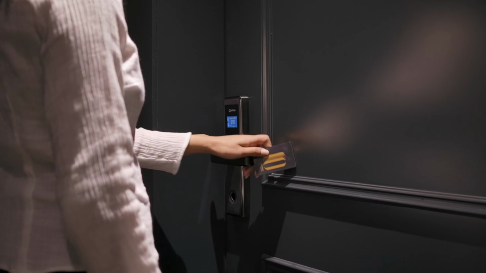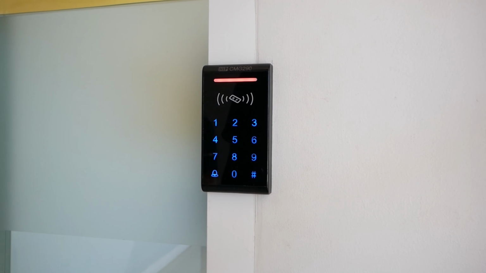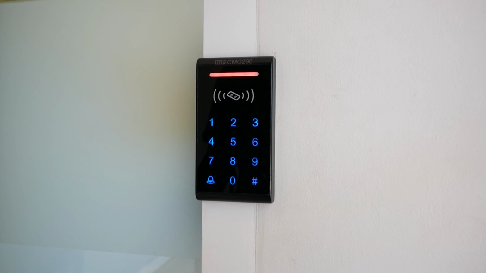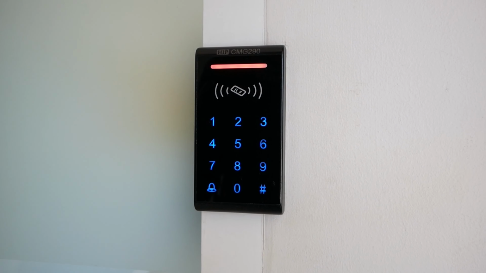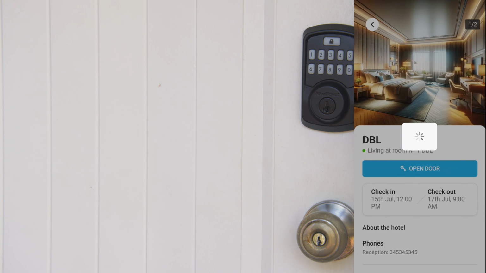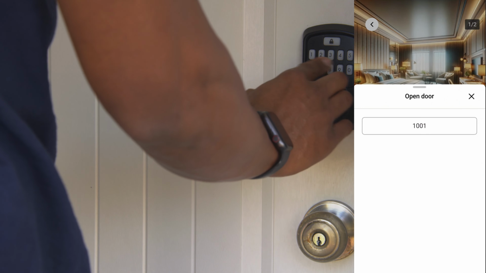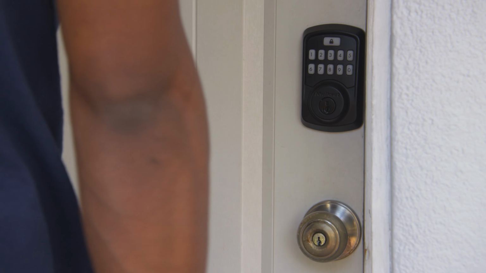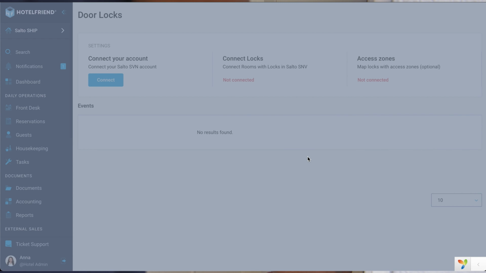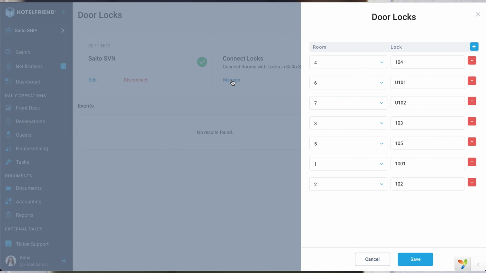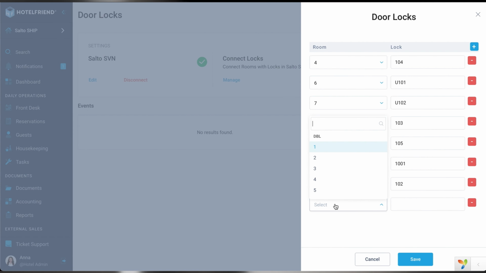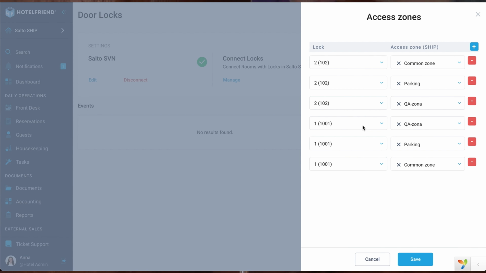HotelFriend PMS seamlessly integrates with the most common door lock systems, including Salto, a leader in replacing mechanical keys with smart and digital keys. Our advanced integration allows guests to use our Concierge app for a convenient self-check-in experience, enhancing their comfort and satisfaction. We're continually expanding our capabilities, striving to connect with more interfaces to provide you with the best possible service. Alongside Salto, we also support a list of other door lock systems, and are actively working to include more in the near future.